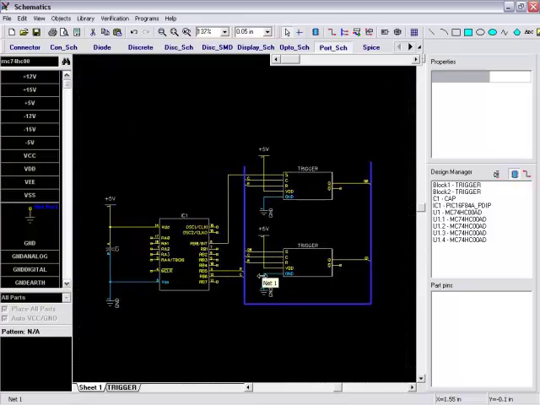Notice when the mouse pointer is hovered over a wire, the whole net, including the pins, is highlighted. This is really useful when you're inspecting your schematic. Now we're done with this schematic and it's ready to go.